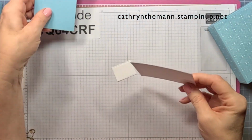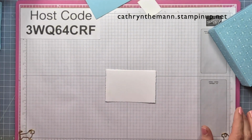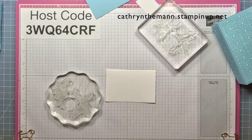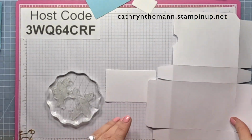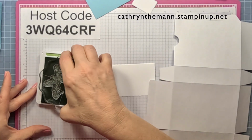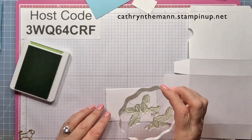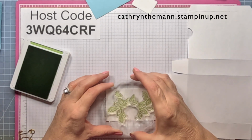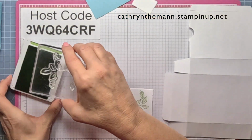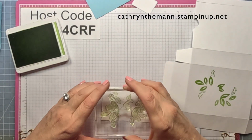Alright, now we're going to get our Deckled Rectangle that is about 3 7/8 by 2 1/2. And I'm going to first stamp the leaves. I'm going to do the outline first, and we need some scrap paper for stamping off. I'm going to use Pear Pizzazz for both the outline and the inside. So I'm just going to ink it up, and I'm going to do it long ways, just like this. Okay, great. And then I'm going to get the inside, and I'm also stamping it with Pear Pizzazz ink, and I'm going to stamp off once, and then I'm going to fill it in.